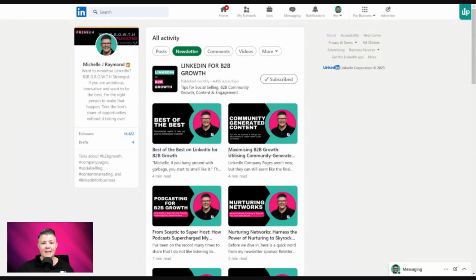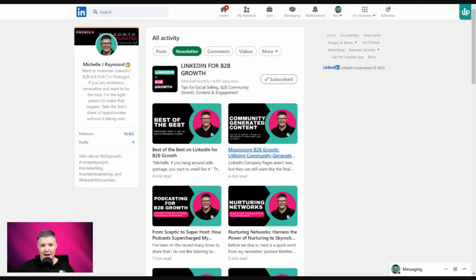And as you can see, it makes it really easy with these thumbnails to pick up what each of the articles are about. So a quick tip for anyone that is creating articles or newsletters on LinkedIn, the fewer words that you put on these thumbnails, the bigger the text so people can, at a glance on a mobile phone, get what the actual article or newsletter is about, the more likely they are to click on it and read. And I think it looks great.